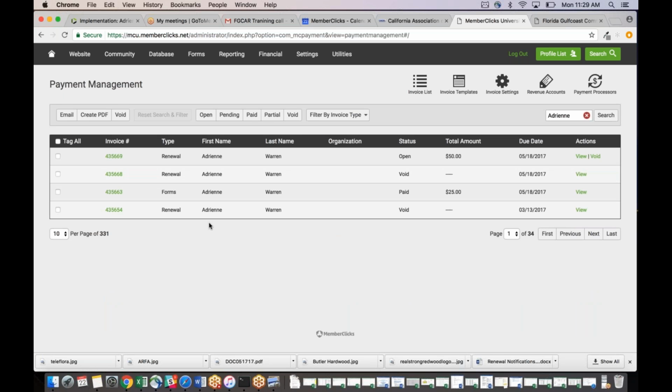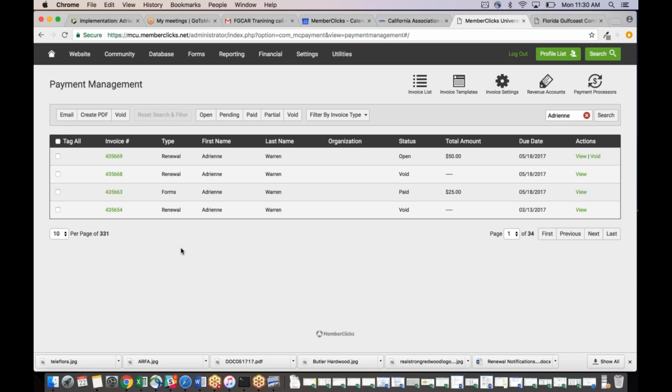Now, some actions you can take on these invoices. Let's say that I call you and say, hey guys, I can't find my invoice in my email. Can you please resend it to me? I'll always be able to find my invoices in my personal profile on the front end of your site as a member, which is really awesome. However, maybe I'm not technically savvy and you know that about me, and instead of giving me instructions on how to find it, you just want to re-email it to me.